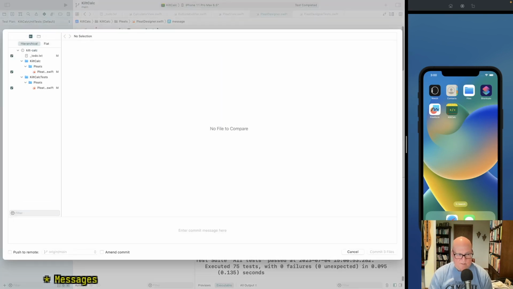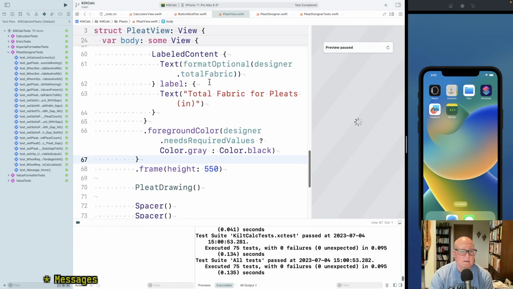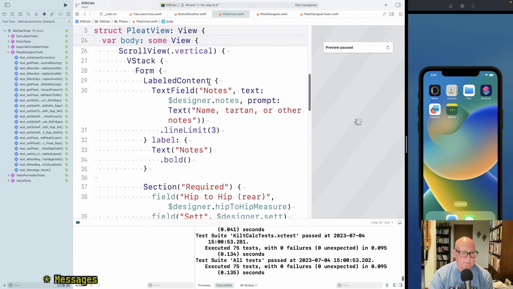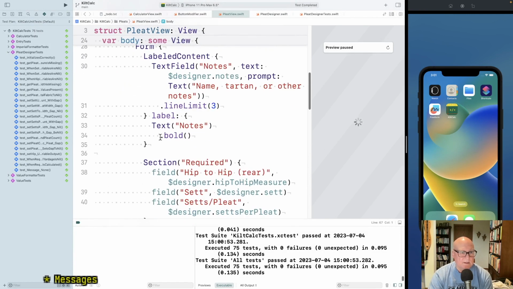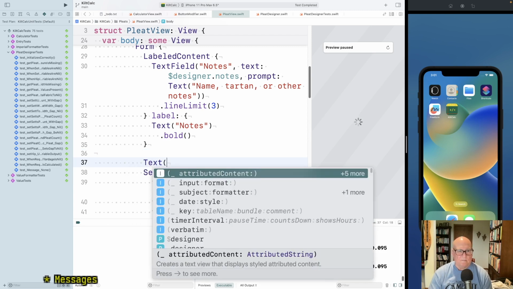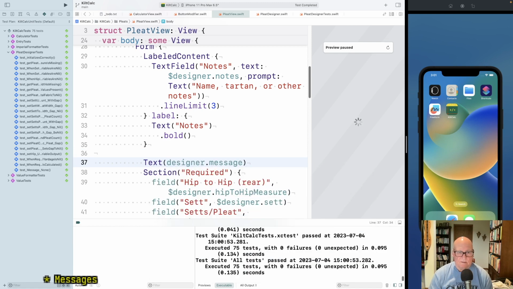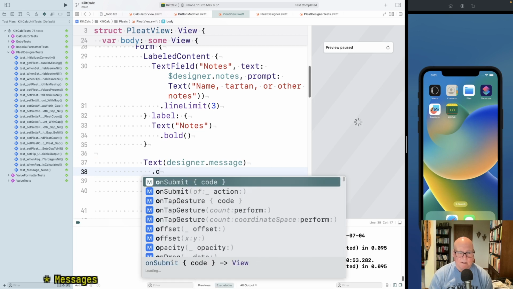Okay, so we add message field. And then I think we could just display it. So I guess after this, text designer.message, but I want to say, is it opacity the way to go?